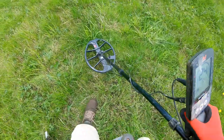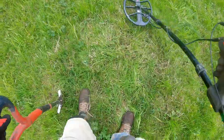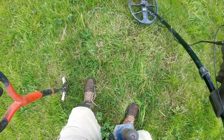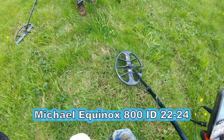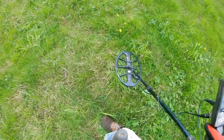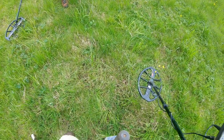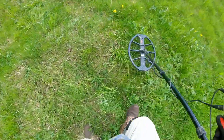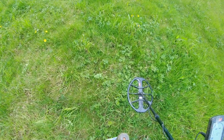Just have a look at this and see what you think. I'm on a 24-22 here. Two pewter spoons over there. Spoons. Yeah, can I have a look? Just have a look in there. 22, 24 on mine. Oh, yeah. Are they picking the grass up or is it just my eyes? I think it must be picking the grass up. They have because they will have baled it, won't they? They'll have baled it.